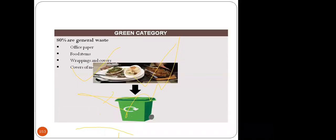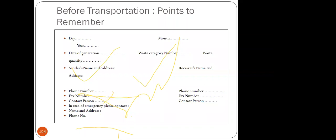Now, as said before, 80 to 85% of the hospital waste is general waste. And it includes waste like paper, food items, wrappings, and covers. So they should be discarded into bins which are without a biohazard symbol, like green bins, like you can see from the picture.